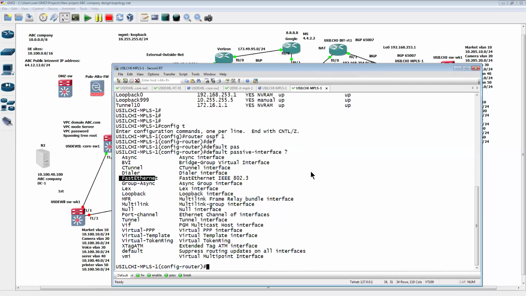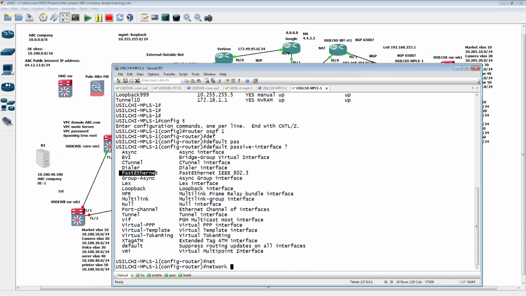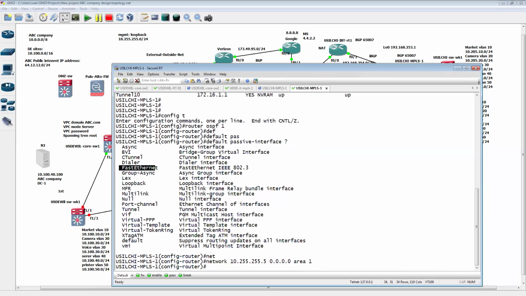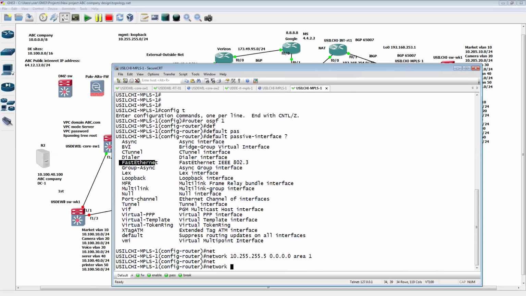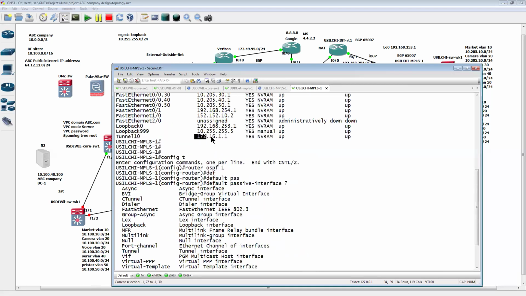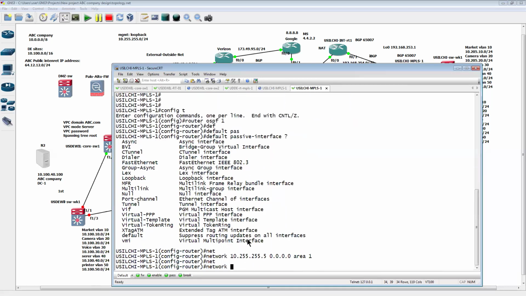We're going to say network. We're going to advertise it with wildcard 0.0.0.0, and here we're going to say area 1 on purpose now. Okay. So now we have to advertise this network, which is the tunnel. This one here. Okay, so this is the tunnel. You see here, if we take the whole IP address like this, same thing again in here. We can put everything in here. You see, area 1.